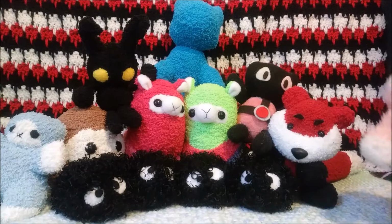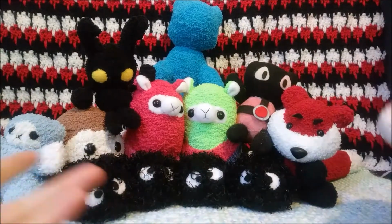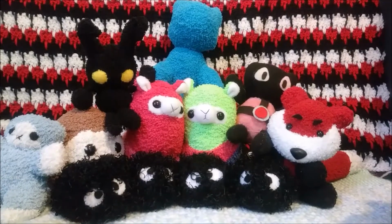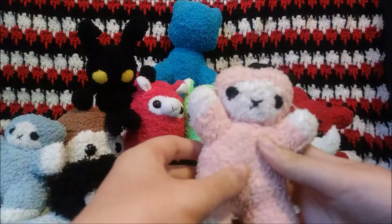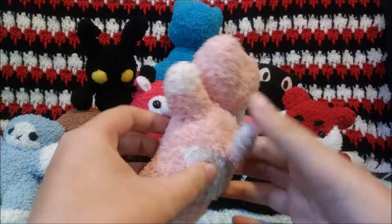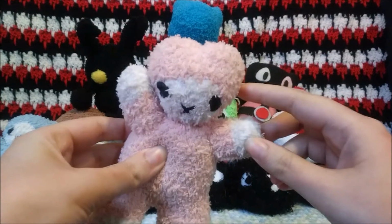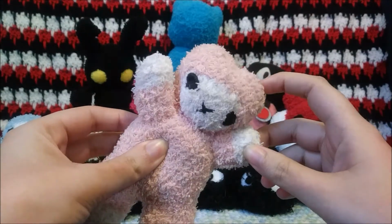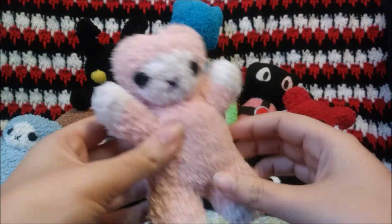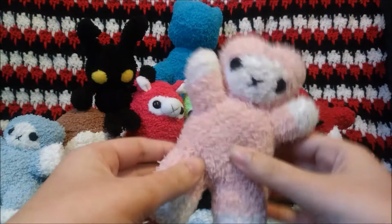And what I like is that depending on the size or the style of sock, you could pretty much get creative and come up with whatever you want. Like this, I say Lamb Chop because the face kind of looks like the old puppet doll Lamb Chop. I don't know if anyone is still old enough to remember that, but this is actually made from a fuzzy baby sock.